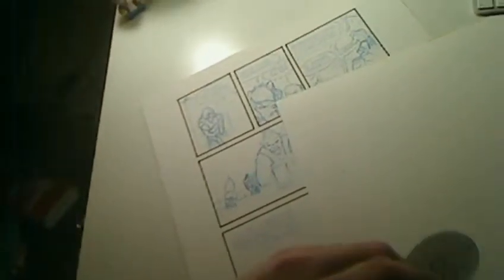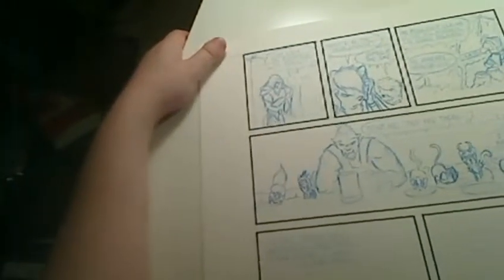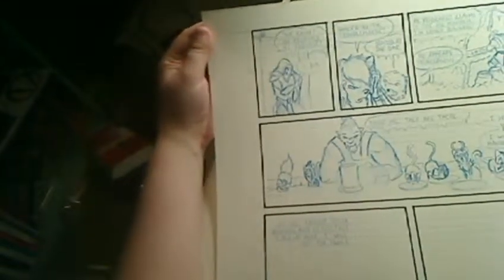In my day, we were lucky to have one pencil between the two of us. And we shared it and we liked it! Ugh, electric pencil sharpener? No, no, no, no. Bing, bing, bing, bing, bing.